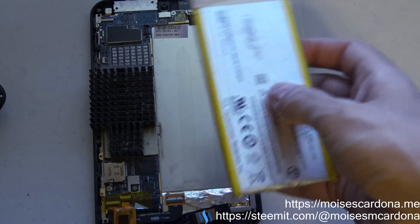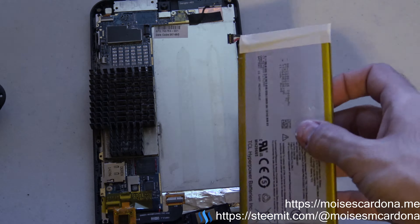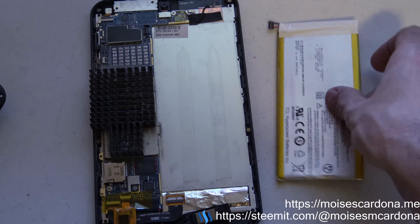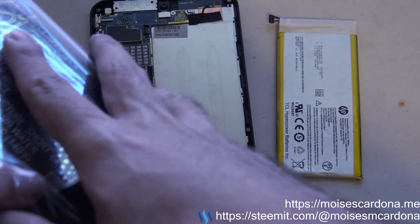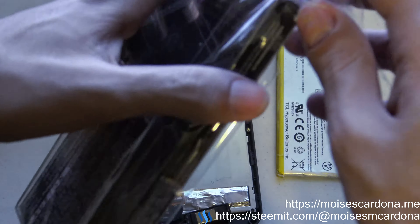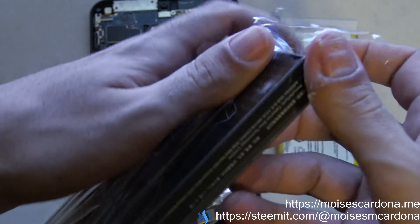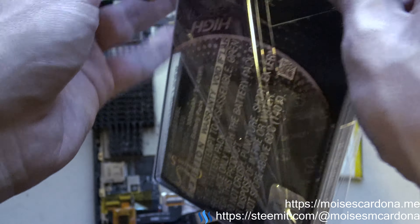If you're going to take out the original battery, you have to be very careful — it bends easily. Luckily, I didn't bend this battery. However, you see these marks? These are the tape marks. I took the tapes out very carefully and then the battery comes out pretty easily. You may have seen YouTube videos of people bending the battery, and that's dangerous — the battery can explode if you bend it.